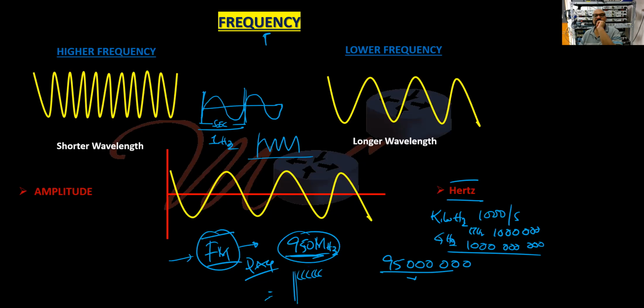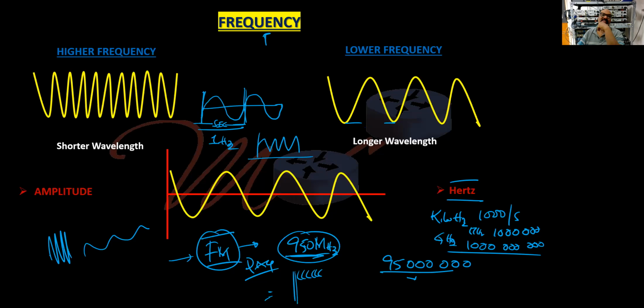Do you understand? So the whole thing is, the higher the frequency, the shorter the distance it goes. Lower frequency, it will go a longer distance. Right? High frequency, lower frequency. Wavelength is the length of this. Between these two, how much is the length? That is the wavelength.